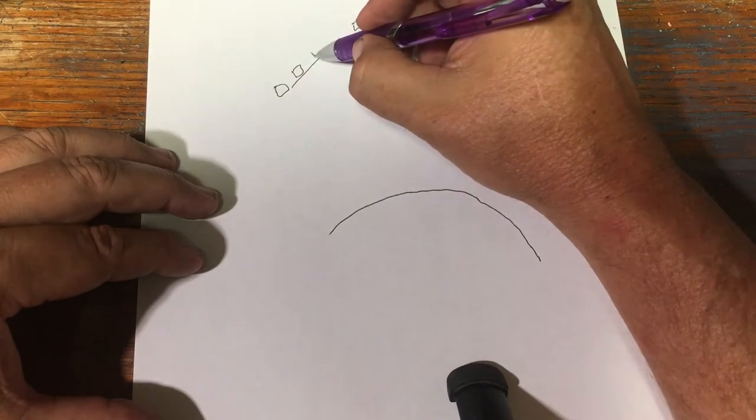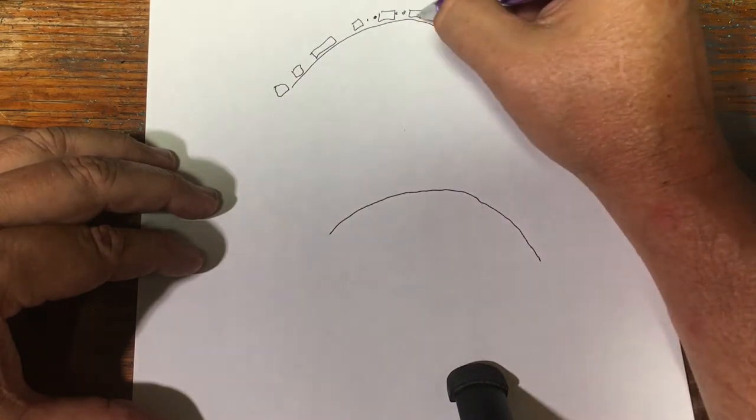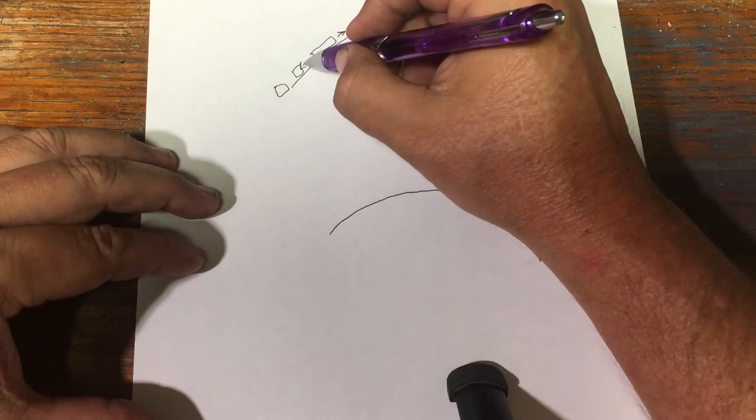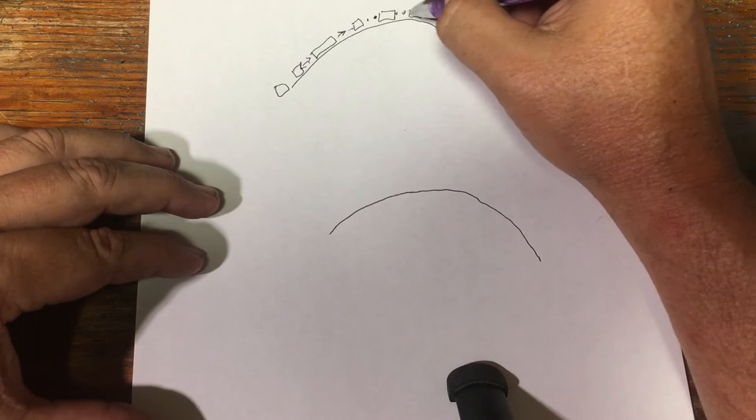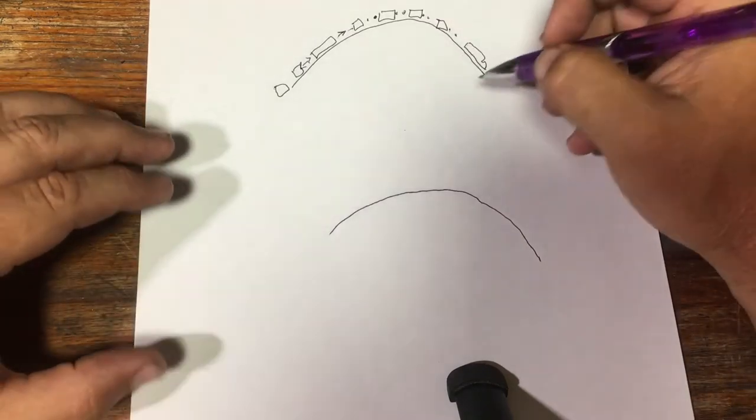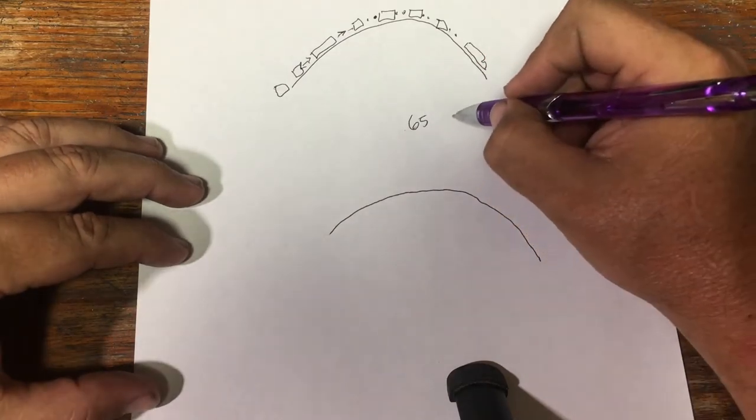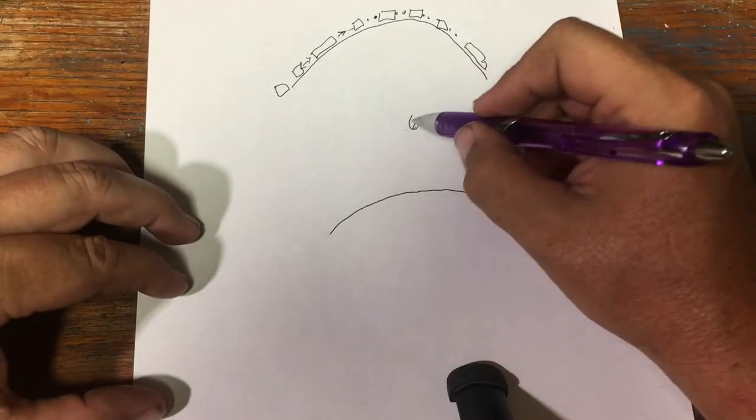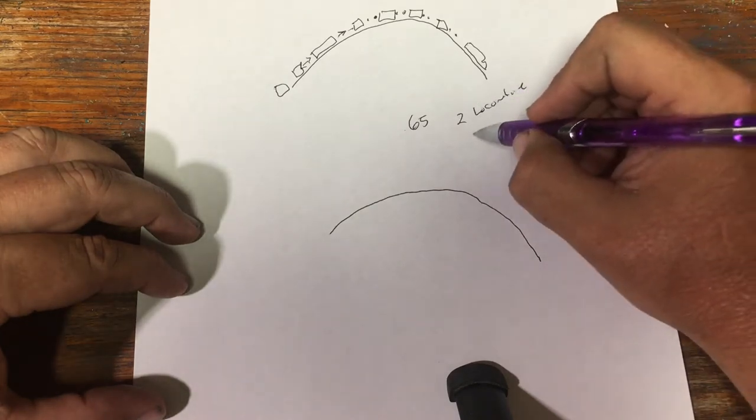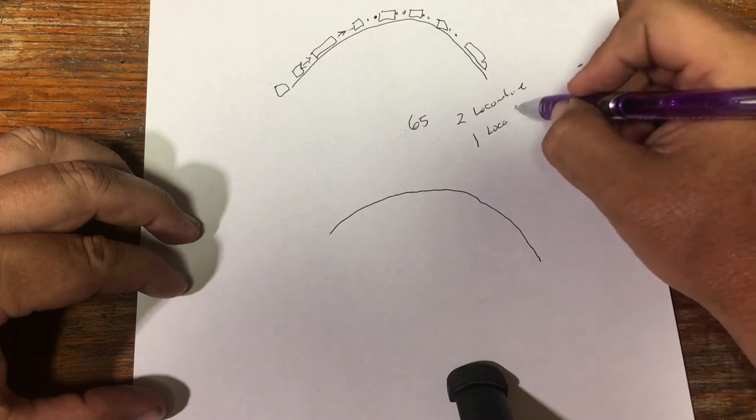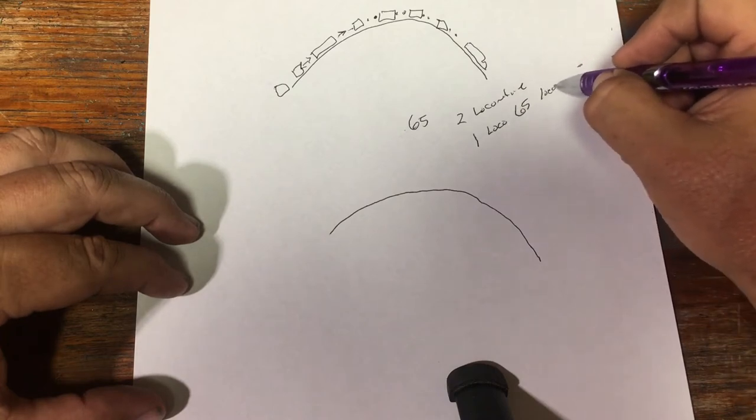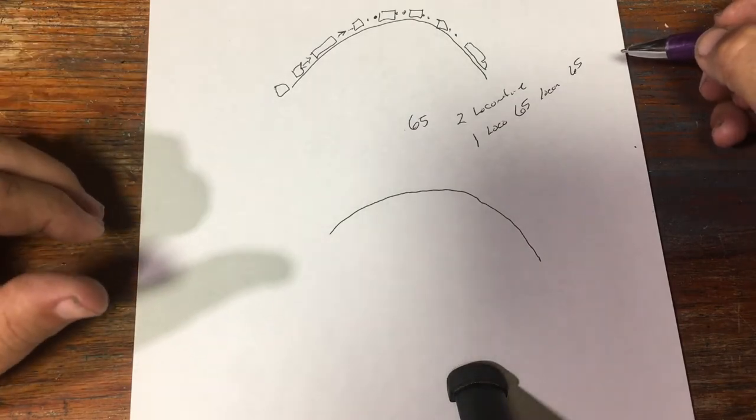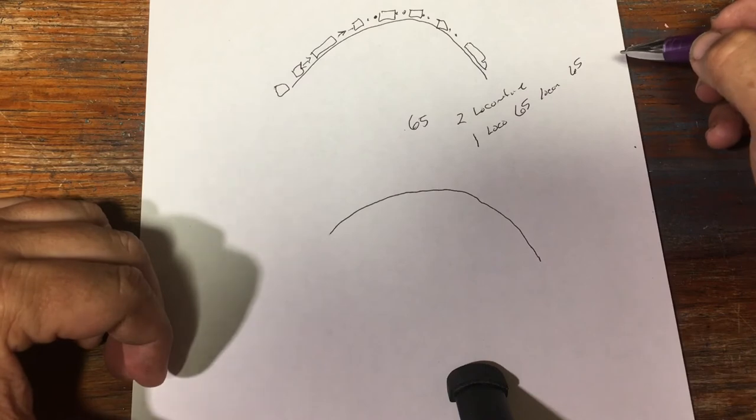So distributed power, if you put a locomotive here, all of a sudden it reduces that drawbar. Because you've got this locomotive pushing against here and then pulling what little is left on the train. So that greatly reduces that drawbar pressure. So you could actually have, say, 65 cars with two locomotives on the front may make it okay with just those 65 cars hanging off the back. But you could put one locomotive, the 65 cars, that second locomotive, and you could add another 65 cars and still be okay in that train. There's no legal limit as far as how many cars can go on a train.